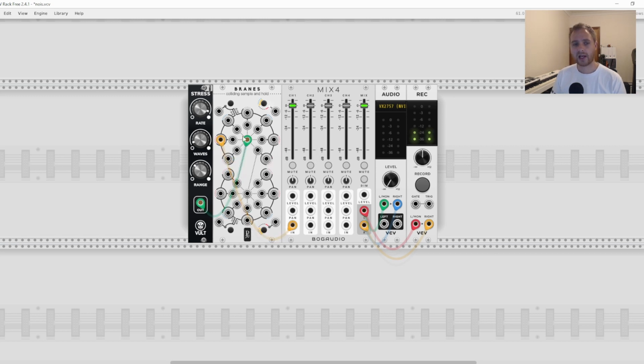Brains is a sample and hold noise module, which, if you've got something plugged into the center part, starts doing sample and hold as opposed to just random generation. And I've got a Volt Stress oscillator going into the sample and hold just to mess around with that, to change it from your white noisy or red noise sounding wind or waves to something that's a bit more digital sounding.